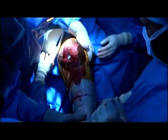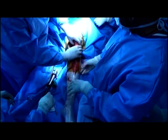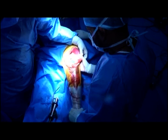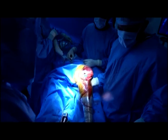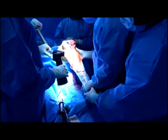I have good flexion. Decent patella tracking. Can we prepare the patella? For cementing, you change sides, is it? Sorry? For cementing, you change sides now? No. For the patella, I change sides. Okay. Patella, I find it a little difficult to do from that side.